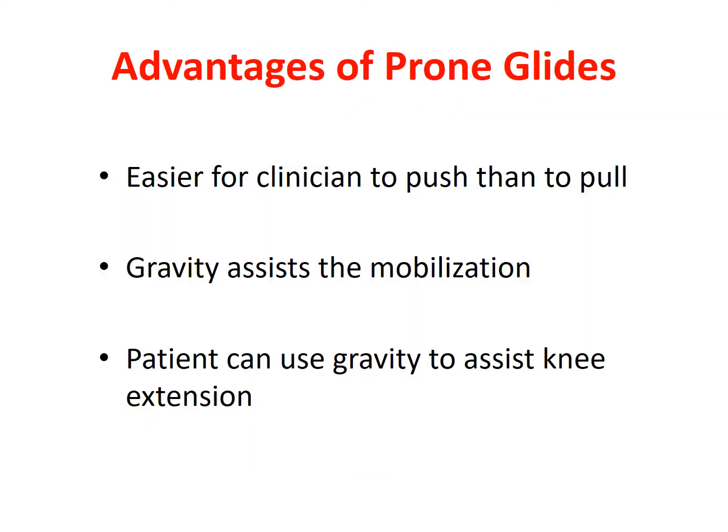So like I said, there are advantages to doing prone glides. It's easier for the clinician to push than to pull. Gravity is going to assist the mobilization, and the patient can use gravity to assist their knee extension. In other words, perform mobilization with movement. Have them work with you as you're mobilizing them by actively extending the knee with gravity assisting them.